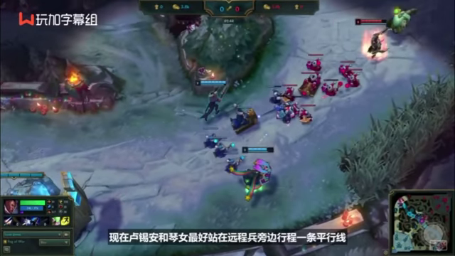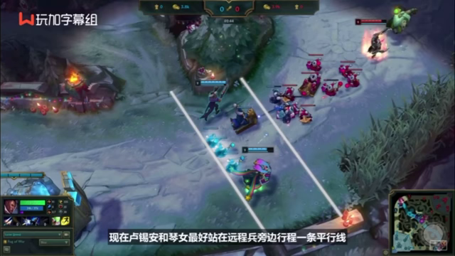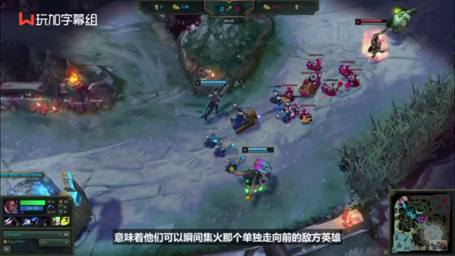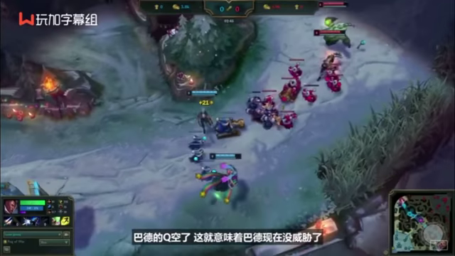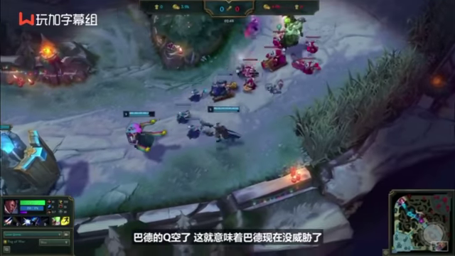Ideally, what he's looking for here is to stick with Sona around the ranged minions in the parallel position, meaning they can instantly fire upon whoever steps forward from the Bard Draven in an isolated trade. Bard ends up missing his Q, which removes a lot of their threat.